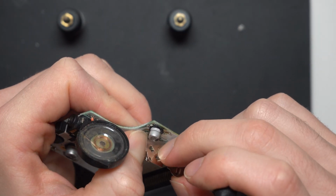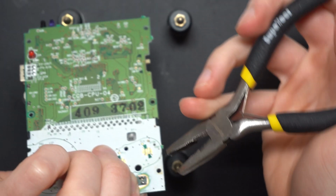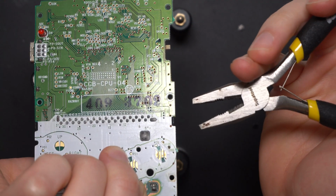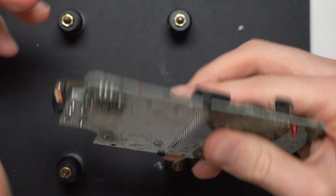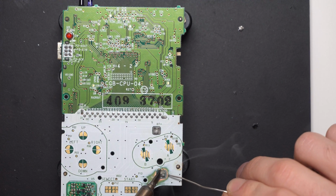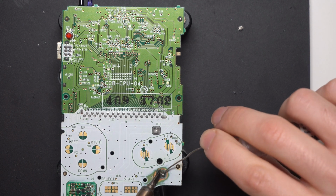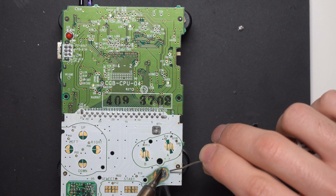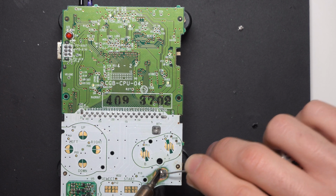Now I need to get the negative battery terminal installed to the board in some kind of pretty solid manner. So you can see here I've got a pair of pliers, and I'm just crimping the pins that push through so that it holds itself in place. It doesn't really matter because there's no real intention of me ever taking this terminal off again. But obviously if I do, it'll be a little bit more difficult than normal. But for this board, because there is no metal pad for the solder to stick to on this side of the board, just like the original person did trying to repair this, I just need to build up enough solder that takes to the legs and therefore just stops it falling back through.